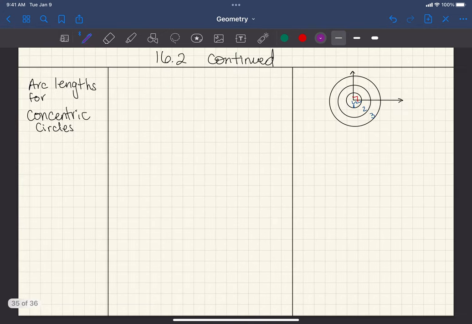The next thing we're going to talk about is arc lengths for concentric circles. So if you don't know what a concentric circle is, it's basically a circle inside of a circle, or inside of a circle. You know, you can have as many circles inside of each other. The point is that it looks something like the diagram here in the last column. Again, at least one circle inside of another circle. The best way to think of it is like a bullseye. So a bullseye is the perfect example for a concentric circle.